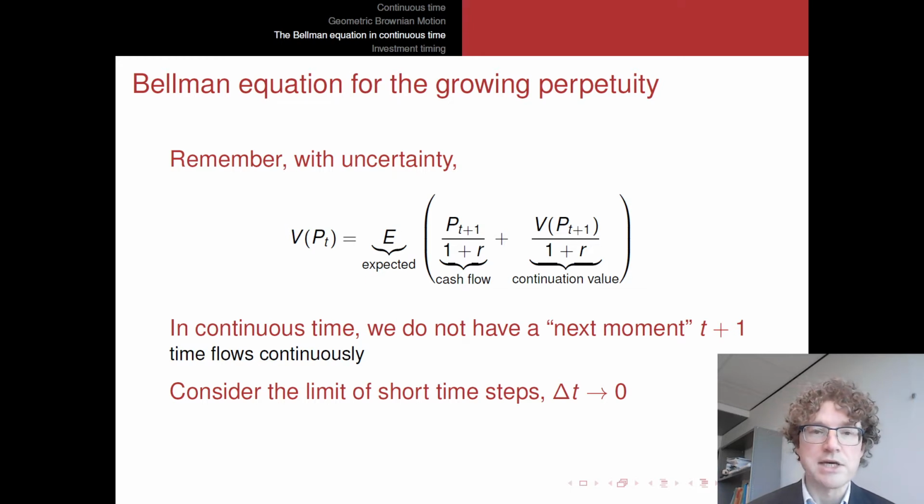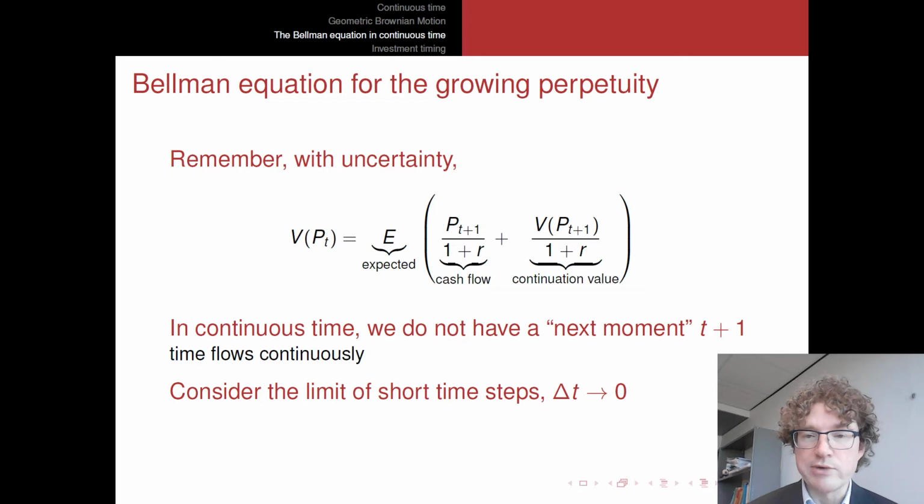So again, what is the value of an option to buy such, or the value basically of this cash flow? You could write it as the expected value of the cash flow that we get tomorrow, discounted. So that's the first part here, plus the continuation value. The continuation value is the value of that stream of cash flows viewed from a point of view tomorrow, which will then depend on the price, the profit level, the P that we've reached tomorrow, t plus 1. Discounted once, of course, because we're looking at tomorrow. And then the expected value of that stuff.